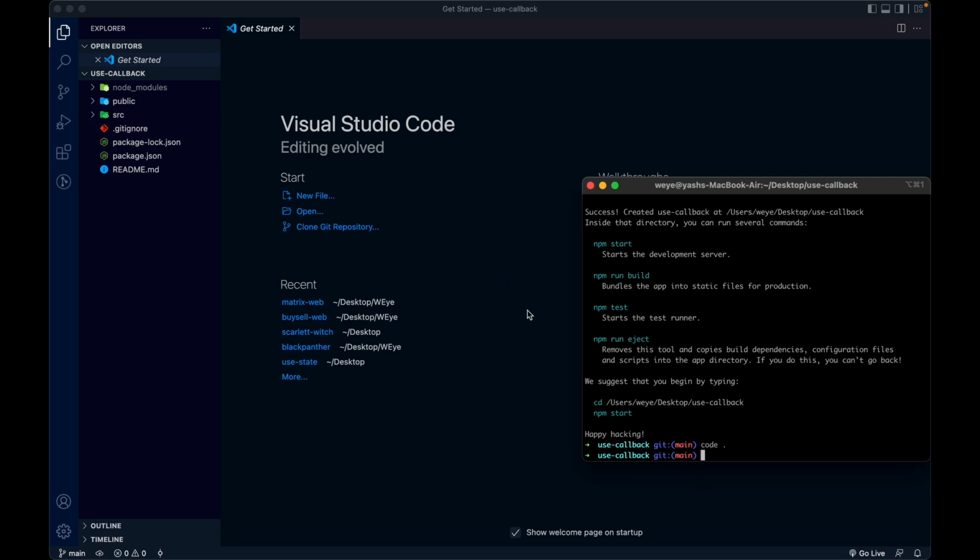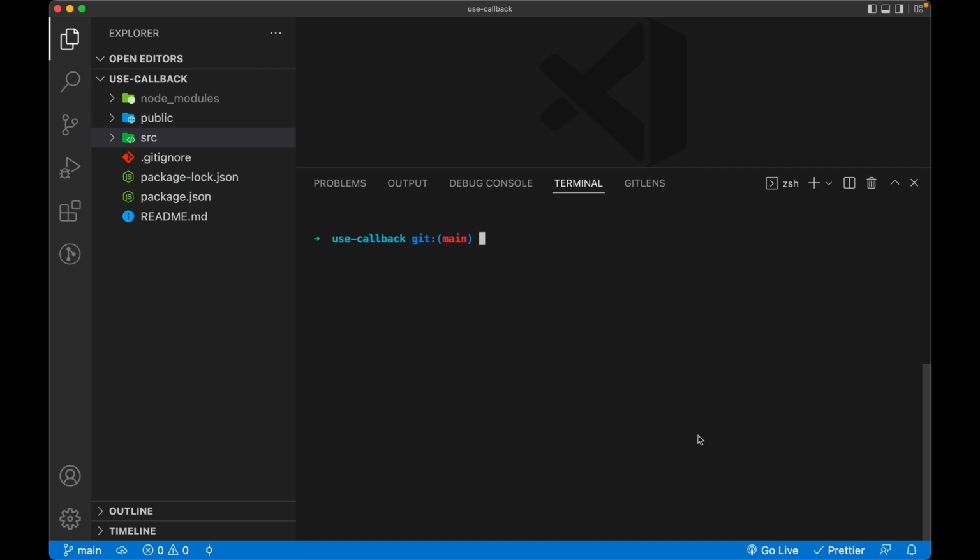Before diving deep into the code and how it works, let us first understand what a useCallback hook is, what is the need of it, and why we use it. We'll also see the difference between useCallback and useMemo. The key to understanding useCallback is first understanding what referential equality is.